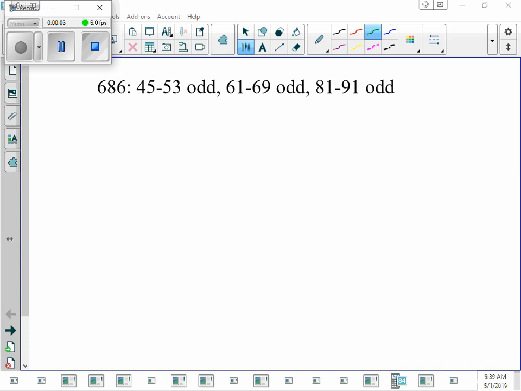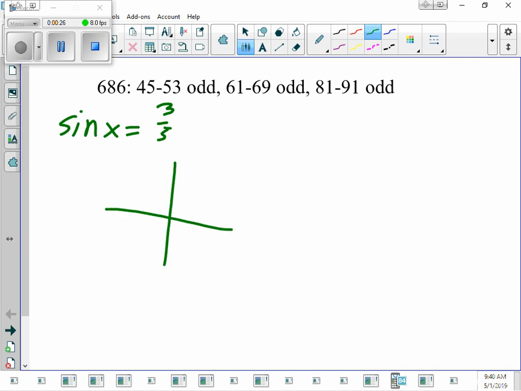We're going to spend another day reviewing for Chapter 6 before we move on. So, number 45: if the sine of x is 3/5 and our angle is in quadrant 2, what is the cosine of 2x? So the sine of x is 3/5 and we are in quadrant 2. Then what is the cosine of 2x?